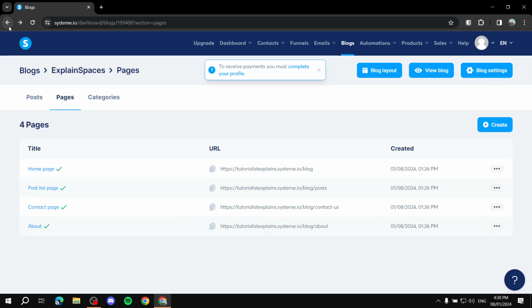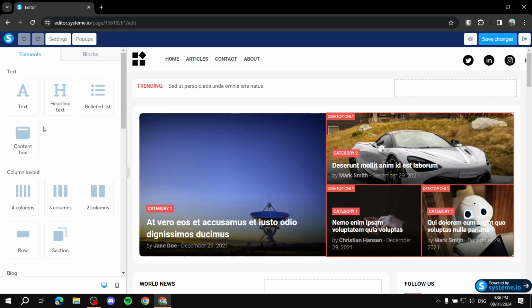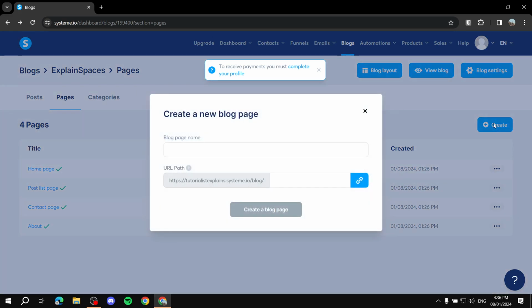So if we just go back to our homepage, hold on. Okay, so next up, actually creating a page, post, category, all of those things. So instead of actually clicking on them on a specific page, category, or post and actually editing everything in here, we can actually create our own page, post, and categories by just clicking on the create button and then going from there. Here it's just going to ask us for the blog page name, and then it's just going to create a blog page for us.